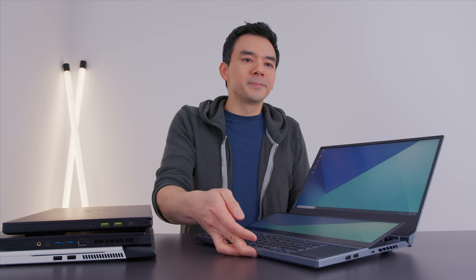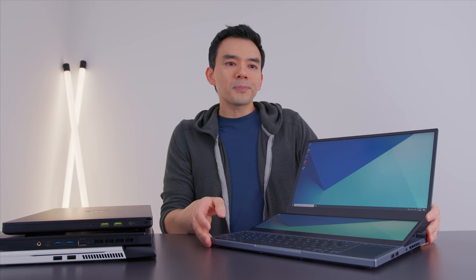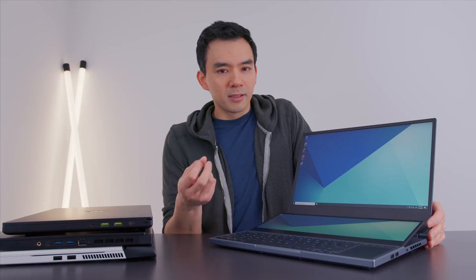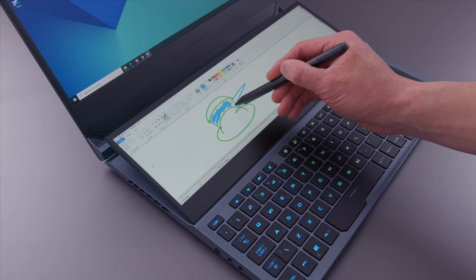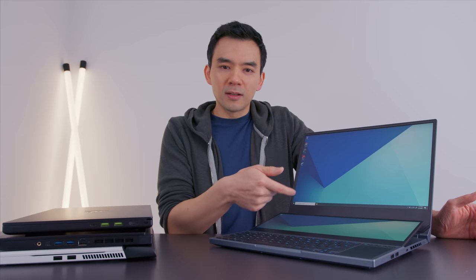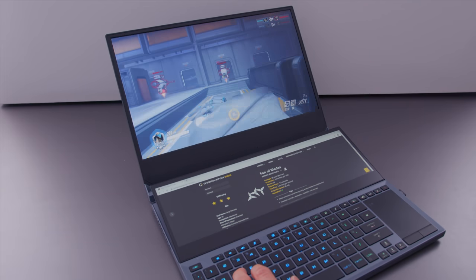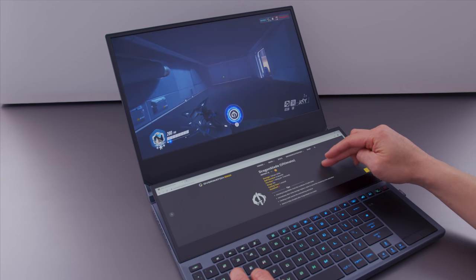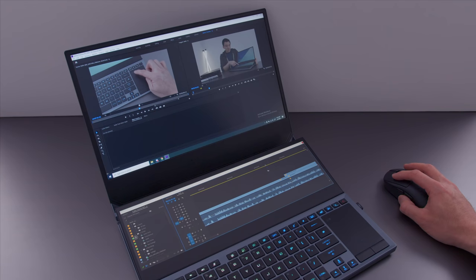It just brings the secondary screen up to your face, so you don't have to lean over and look at what you're doing. It's got your regular gaming laptop trimmings: a 15-inch, 240 Hz, three-millisecond screen. But this secondary screen is touch-sensitive, it's 4K, and it's so cool. I've only had this for a couple of days — it's an engineering sample, so I can't do proper benchmarks. But when you play games and have anything running down there — a website, Discord, hardware info to monitor your temps — it's right where your face would be at a really nice angle.